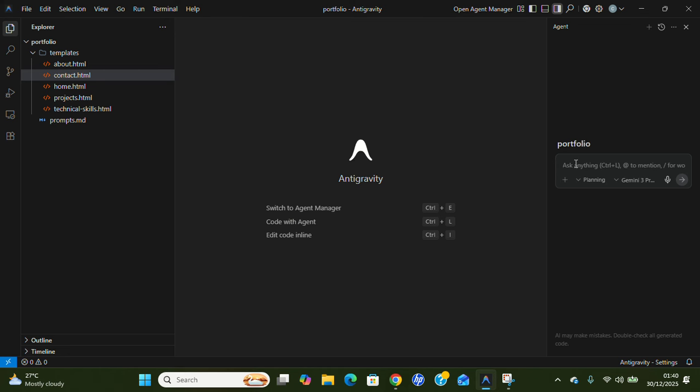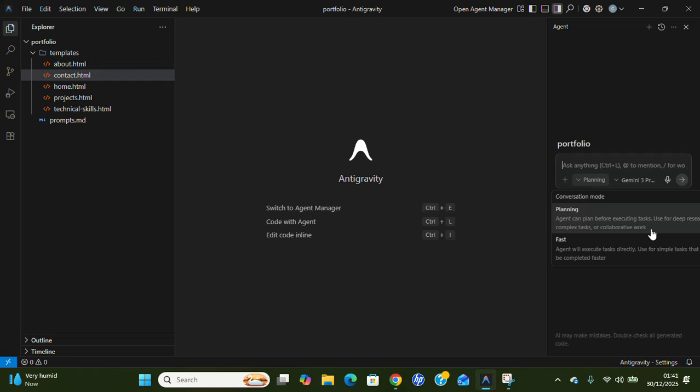So right here inside Antigravity, you can set up the conversation mode. Is it planning or fast? If you want to use planning, then it means the agent can plan before executing the task. Whenever you give it a task to do, it plans it with you before it executes it.